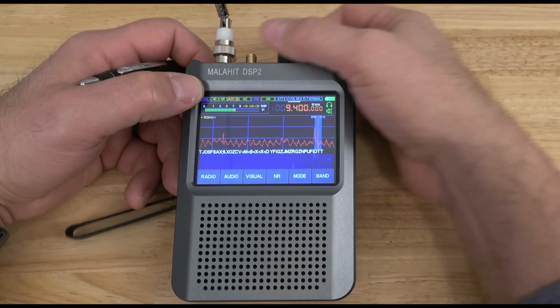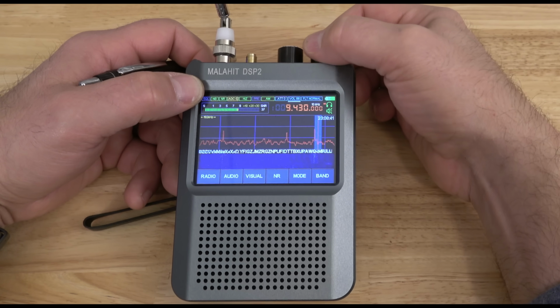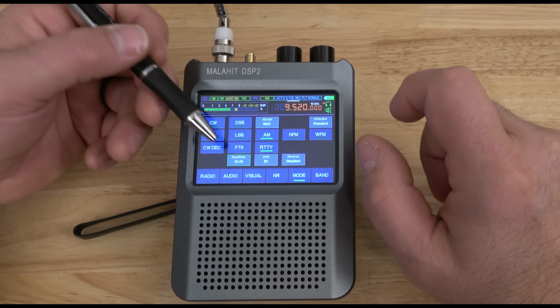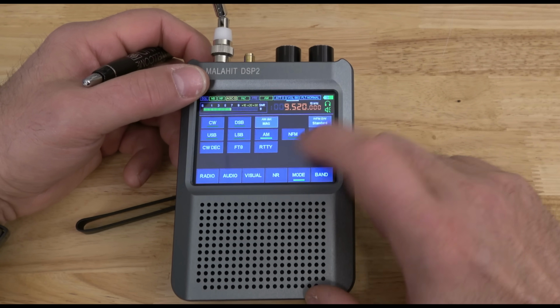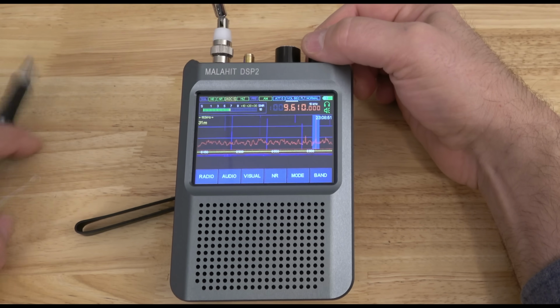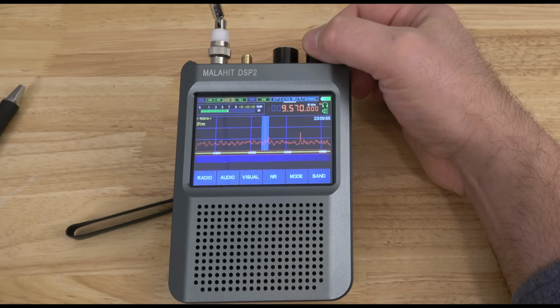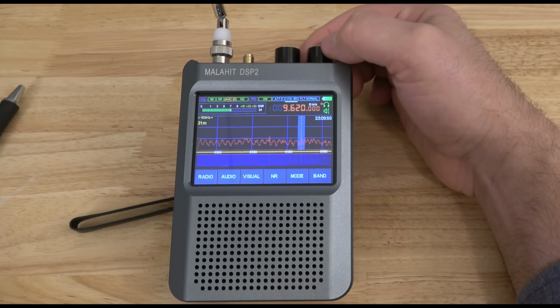9400. You see down here at the bottom, I've turned on the baud rate here, so we'll turn that off so we don't see that mess. But some weak signals there.